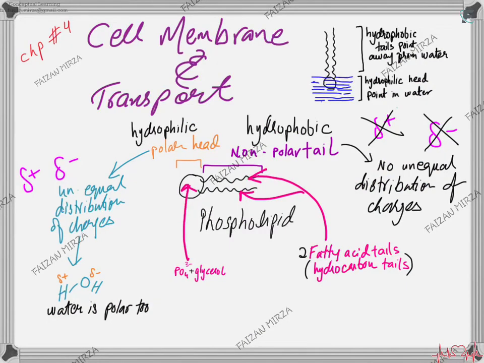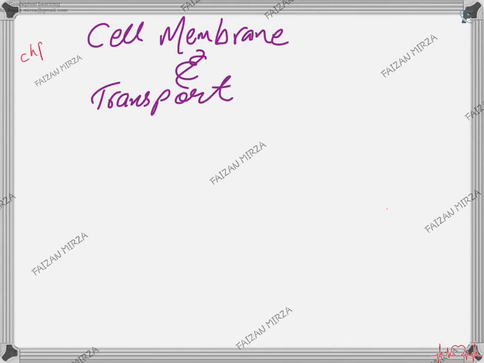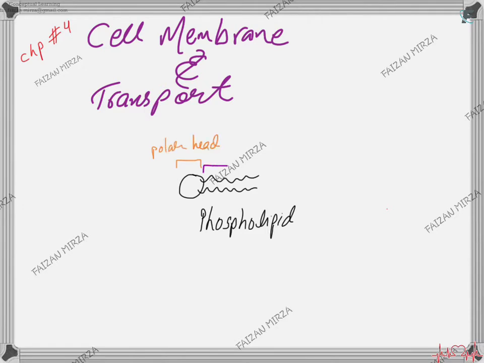So to understand the cell membrane, we have to follow what the cell membrane is made up of. The cell membrane allows transport to occur, and all the features of the cell membrane and the transport that it allows come because of the chemical properties of the cell membrane. The cell membrane is composed of phospholipids. A phospholipid is a type of molecule which has a polar head and two non-polar tails.